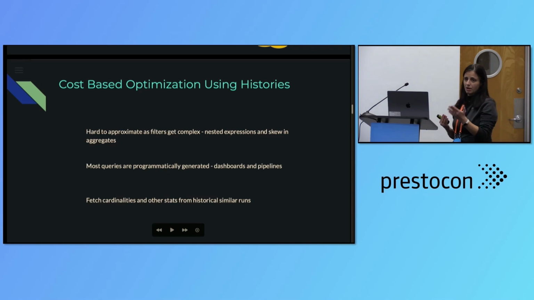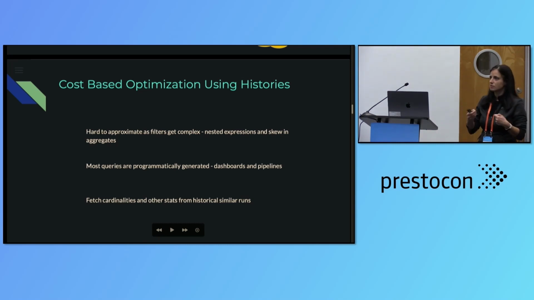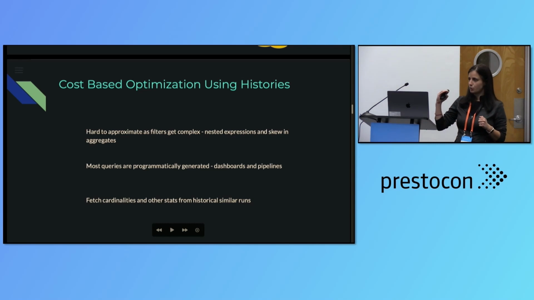This could be batch jobs that just take the new daily partition and turn it into another daily partition in the other table in the pipeline. So because we've seen the query plan the day before, what if we can take these statistics and plug them in the next time a similar query comes around? That will give us a much better idea of these intermediate cardinalities, and we should be able to make a better decision on how to optimize such a query.